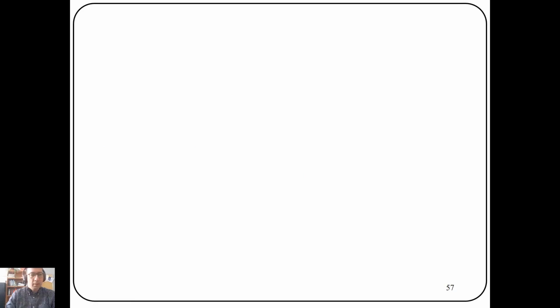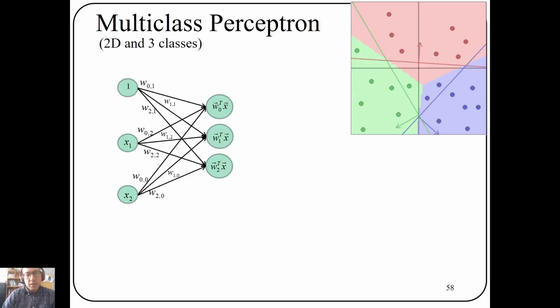So far, we have seen a two-class classifier, but obviously not all problems are two-class. For example, you could have a problem with a healthy patient, a patient suffering from disease 1, and a patient suffering from disease 2. That would be a three-class problem. And obviously, you could have more than three classes, 5 or 10 classes. Well, the good news is that the perceptron generalizes to more than two classes very naturally, pretty much as naturally as it generalized to more input dimensions, as we have seen before.